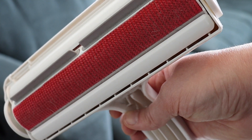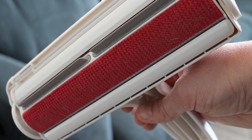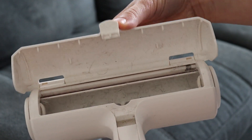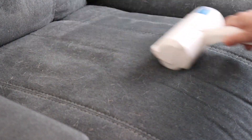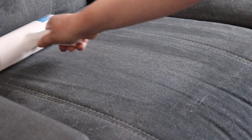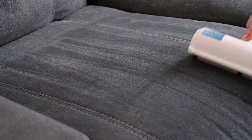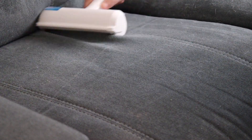The first product kicking off this video is one I actually bought just recently, and it's called the Chom Chom. It's a small brush to remove pet hair from fabric and furniture, and it is absolutely amazing. It just works like a charm, especially on my couch that's loaded with dog hair. All you have to do is take the roller brush and roll it manually on top of your fabric, and there's a special brush inside that locks and traps the fur, collecting it into the waste container at the back of the Chom Chom.